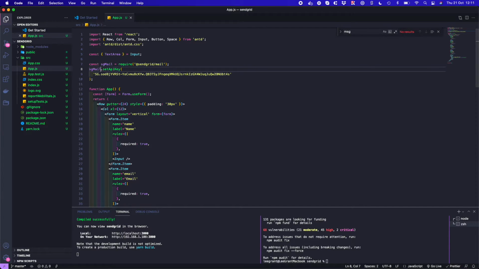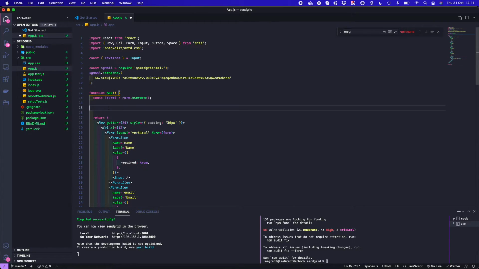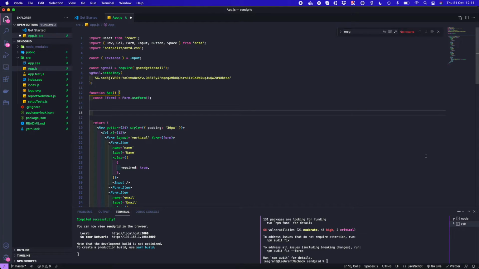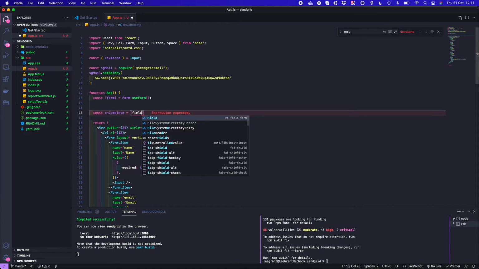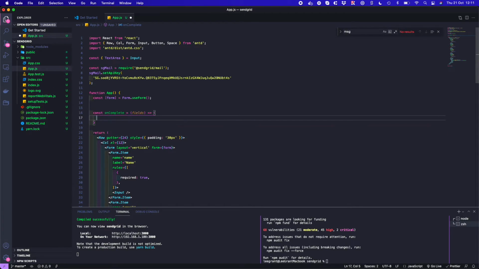Okay, so that's fine. What we need to do is we're going to add an onComplete sort of arrow function here. So once the form's sent, this is what we basically want to do. So we'll call it const onComplete. We're going to get fields, and we're going to add an arrow there.